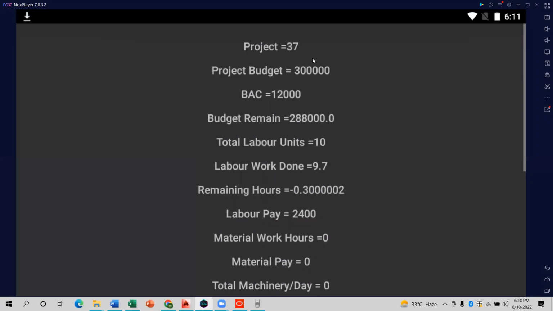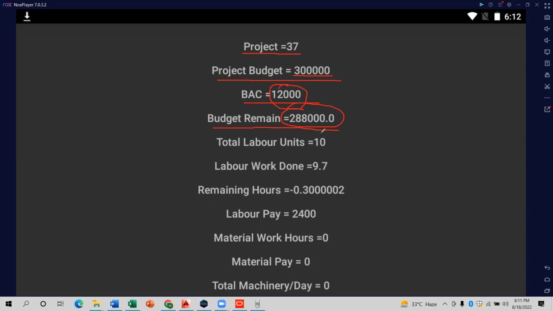This is summary. Into the summary, you know that your total project has been given 37 days. Your project budget is 30,000. Your budget at completion is 12,000. Your remaining budget is this one. I have also to set it into update. Now you can see that it is giving you 3 lakhs, and out of 3 lakhs you have only occupied 12,000 rupees, and when you minus it, it will give you this one. 2 lakh and 88,000 rupees is still remaining into your project.